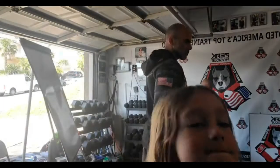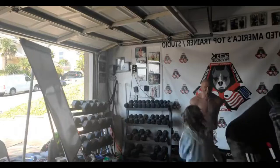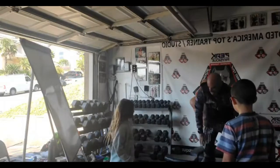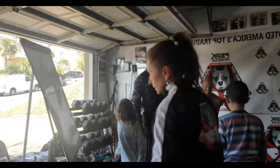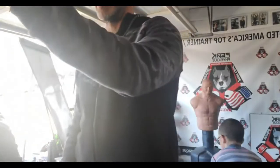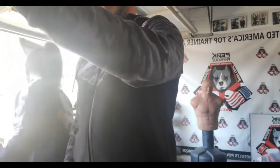I'm going to get set up on my bench right here. My bench, way over here. And that's what we'll be doing, the chest press. It's just dumbbells. You can use kettlebells. We'll probably use kettlebells for the rows. I'll move this camera around with us so you can see. It makes it a little brighter for me to see, because I can't see that well.